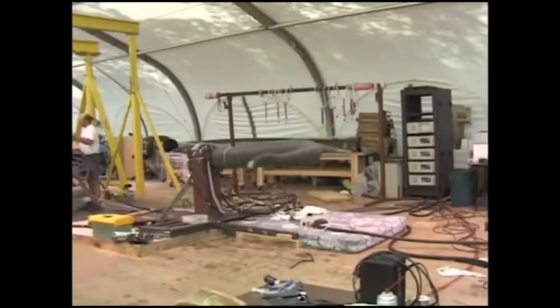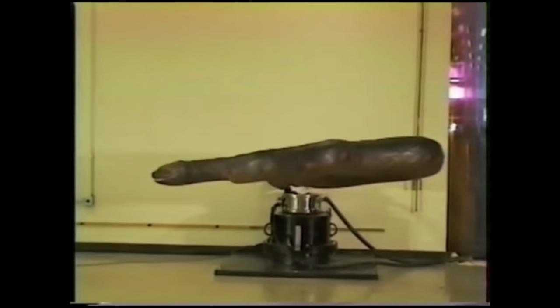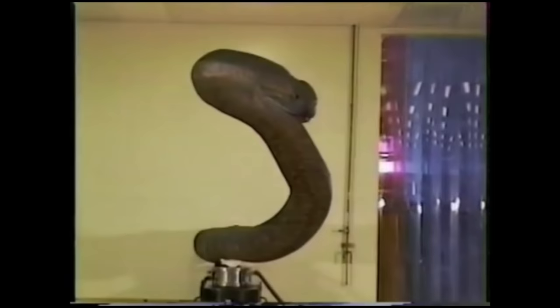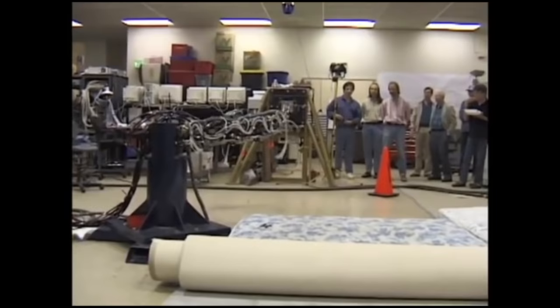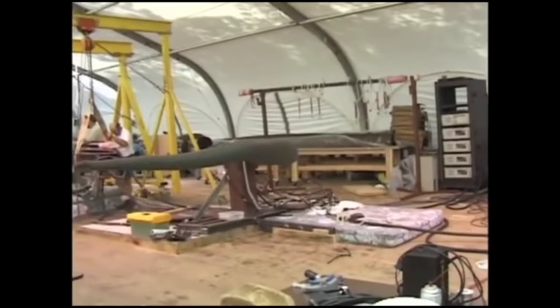Creating a snake animatronic of such huge size was no easy feat. They had to replicate the curved gliding movement of the snake to make it look natural. A large number of individually controlled joints had to be manufactured and linked together in a very slender and sleek form. The joints also had to be controlled together so that it would look like the snake was moving on its own. In the end, it took 60 dual-axis hydraulically-powered joints with a total of 120 degrees of freedom (DOF) to achieve this. Each joint is affected by all the joints upstream for synchronous movement.